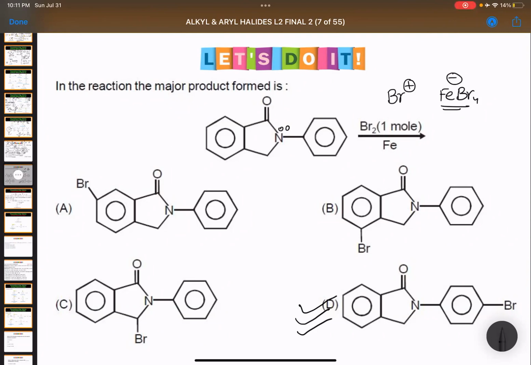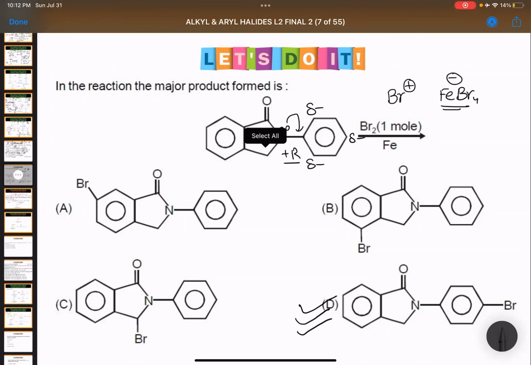If there is a lone pair, that lone pair will interact with the pi electron density of the benzene ring, because it is directly connected to the benzene ring, and it is going to give its electron density. This is a plus R exerting group. That is the way the electron density of the benzene ring gets enriched at the ortho and para positions. This is just like aniline, but not like NO2, not like NH3 plus.